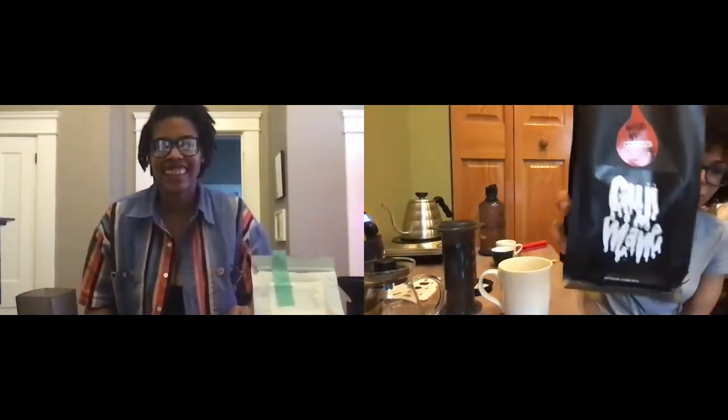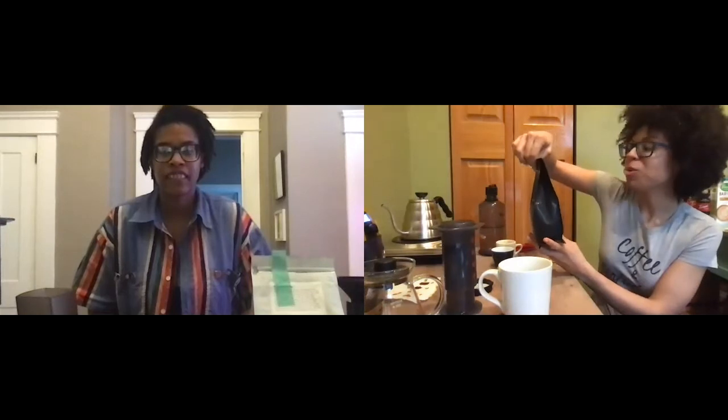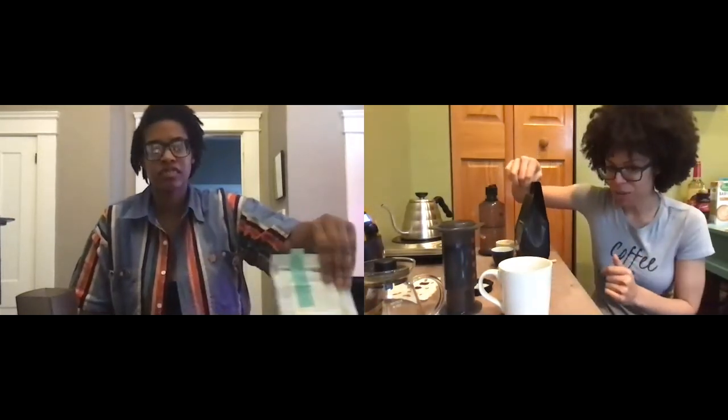I'm going to be using Coffee Black Scuji Main. This is the remix version, coming from Wachu. I've actually never heard that said before. I'm going to say Wachu. Natural process. It has notes of sweet potato pie spices, which is what hooked me in. That's the whole reason I bought it. Brown sugar, and Arizona peach tea.